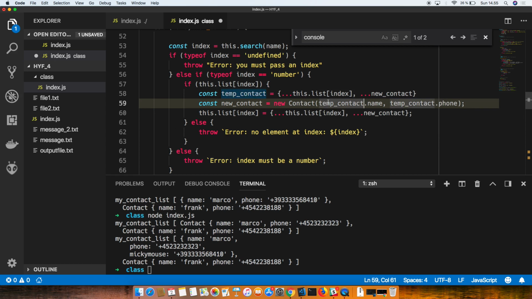If this throws an error because you have validation in contact, then this will stop. Otherwise, you can just take this and put it in there.